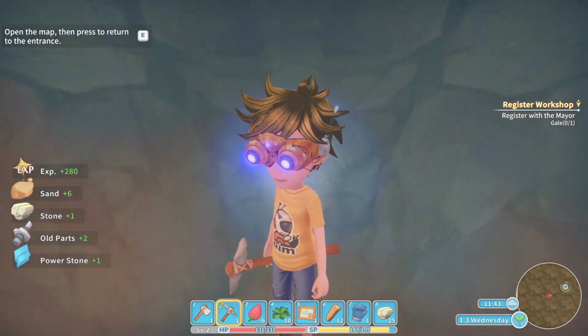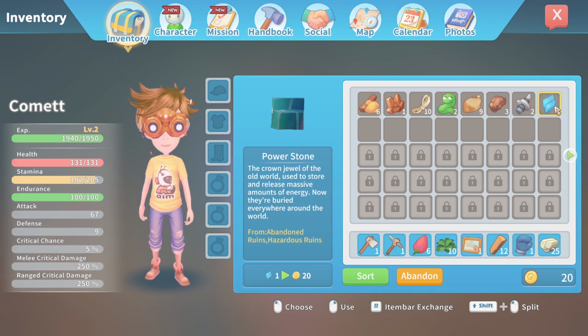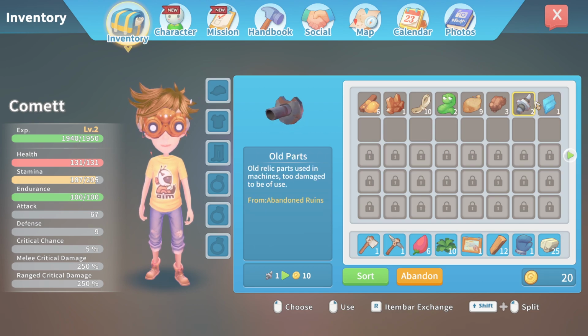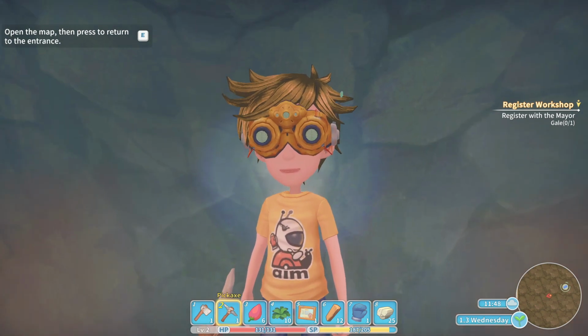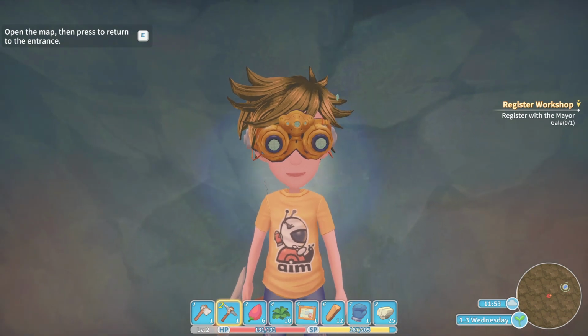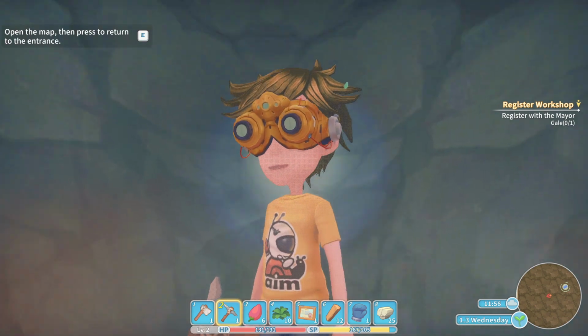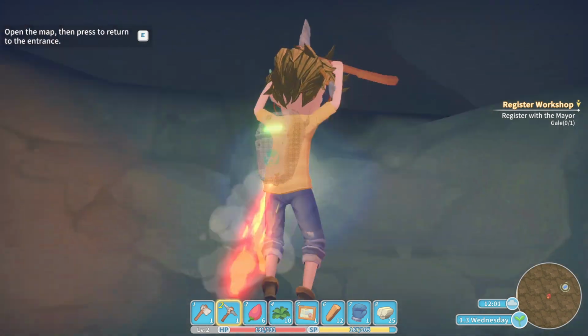Boom, baby! Look at that. We got old parts and power stone, and we can use these. For example, the power stone is gonna be used as fuel, and old parts can be used as materials to craft new items. And just like this, you can also get other stuff. You can get a few relics and artifacts that you can use either as decoration or to buff yourself. So it's gonna be pretty cool.